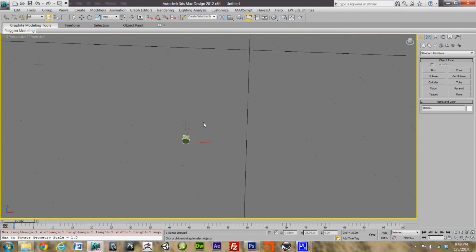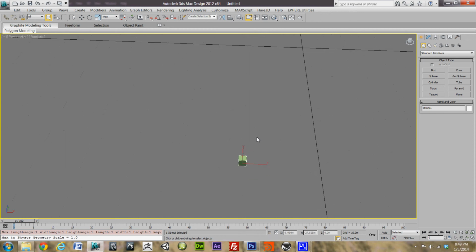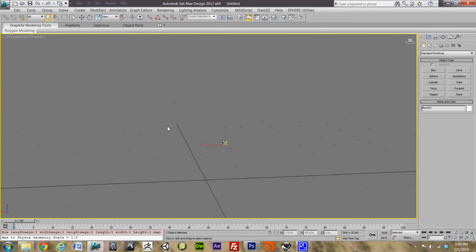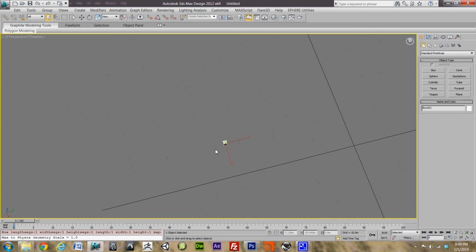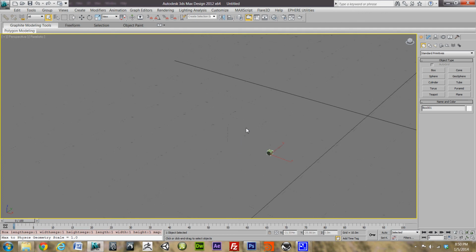Control Alt and middle mouse is to zoom straight in, instead of just using middle mouse to incrementally move in. So there you have it. That's pretty much the navigation aspect of it. Middle mouse is what you're going to be using a lot, along with Alt and Control.